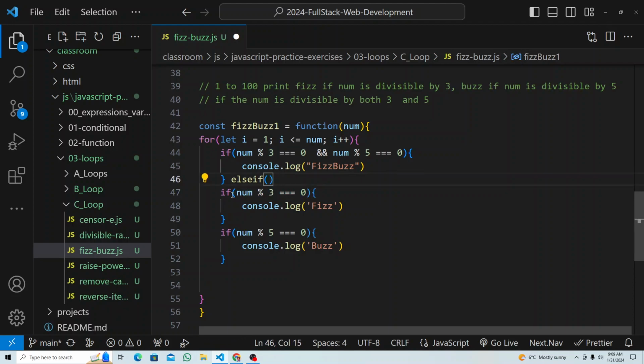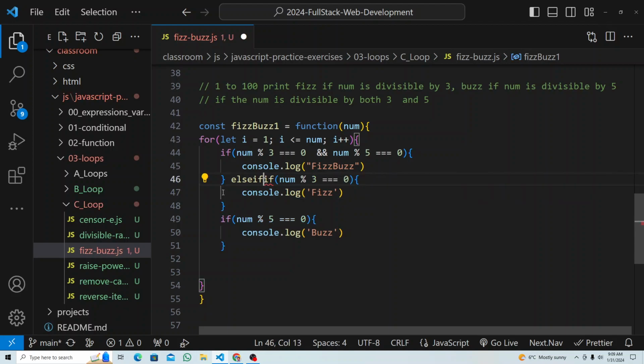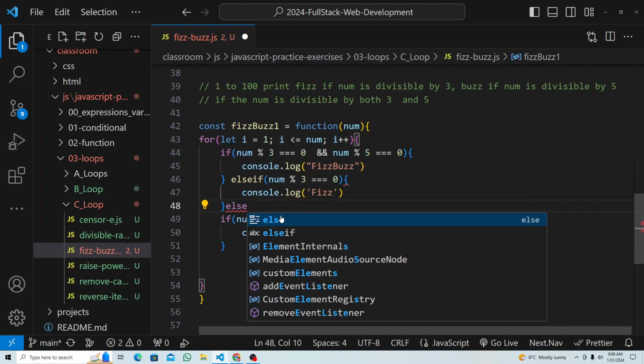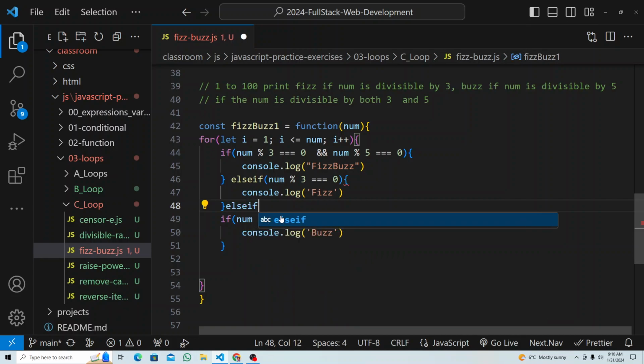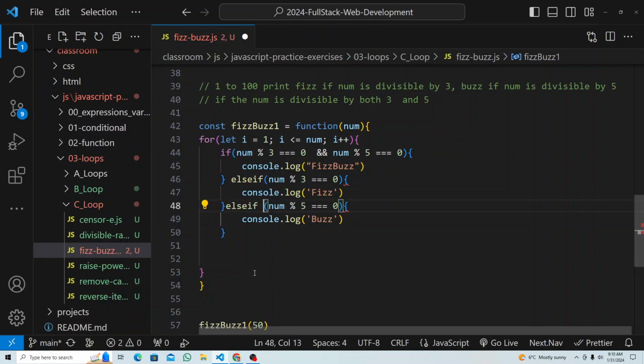Else if. Why error? So if num mod 3 equal to 0, that is okay.